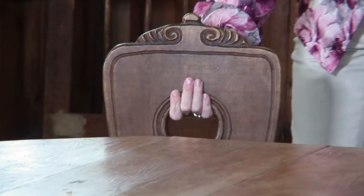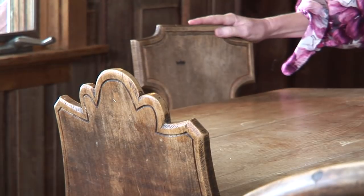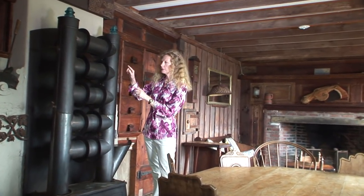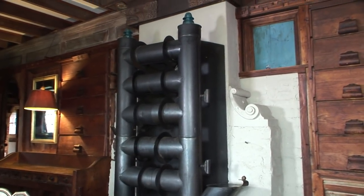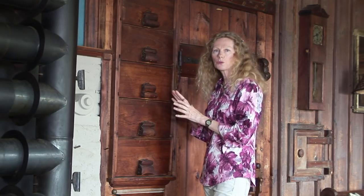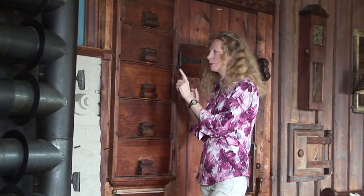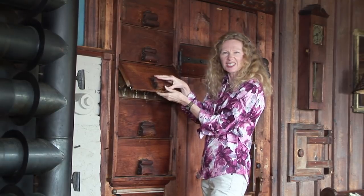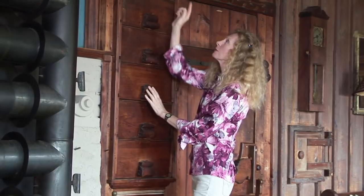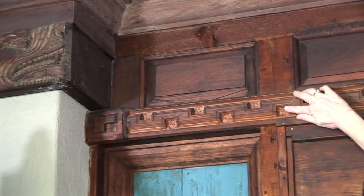I remember eating here with my grandparents. I think my grandmother made many of these chairs, and they all have a little bit different design on the top, so each person knew which chair was theirs. This room was the dining room and the sitting room, and you could make it cozy in the winter because this fireplace made the most of all the heat exhaust by having it run a long way before it exited the house through the chimney. My grandfather loved woodworking — he had a nice woodworking shop here with lots of beautiful tools, and he was very practical with space but wanted it to be beautiful. And I noticed some very attractive molding here — I can see he drilled that and then chiseled it out.